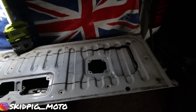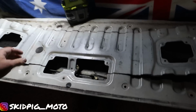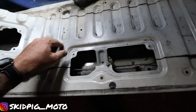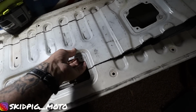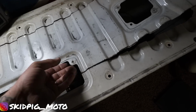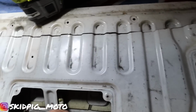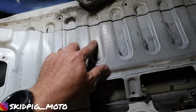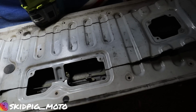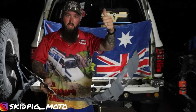We're cut, so pretty much done. Just got to pop it off. Looks like it's stuck a little bit in these ribs, so I'll figure out what's going on there. Feels like there's spot welds. Oh, I did say something about that. There we go. You've got to drill the spot welds out, and then we should be sweet. Hurrah!